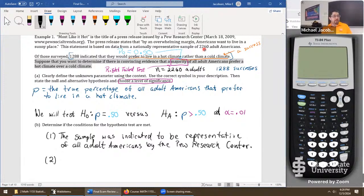So this one is also trickier. It's trickier than the confidence interval. We're not using the successes in the sample. We're using the successes we expect to get if the null hypothesis were true. So we calculate in part 2, expected successes. That's going to be by formula, n times p naught. So that means it's going to be 1288 rather, times 0.5. It's kind of a nice calculation. This will give us, just cut it in half, 644. We only had to be greater than or equal to 10, so we meet that benchmark very nicely.